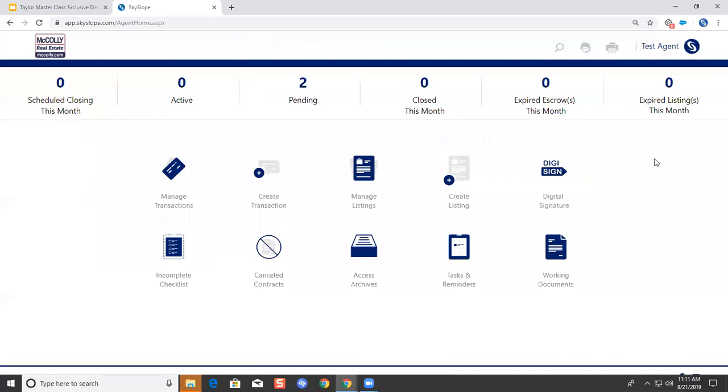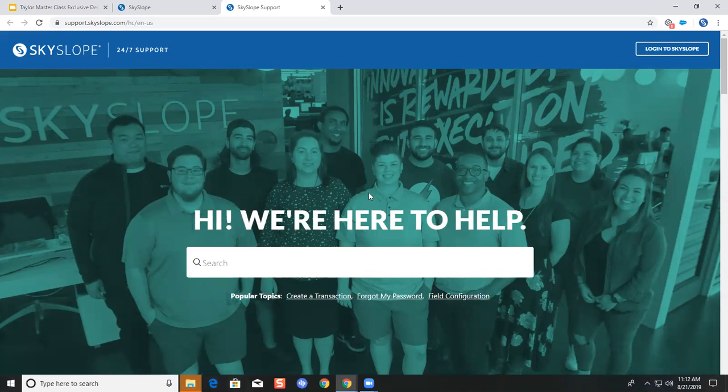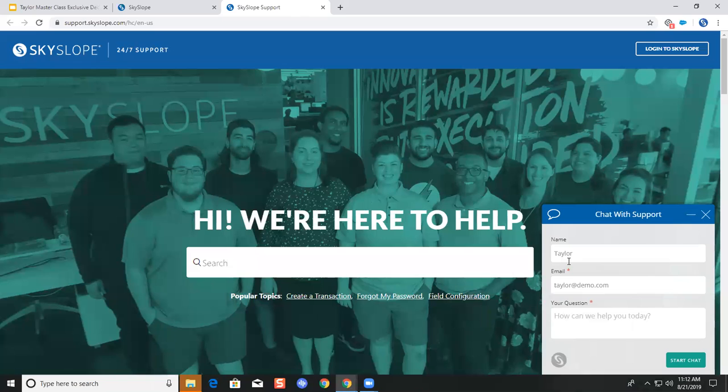Now, that's really the tasks and reminders feature in the system. One really great thing is in our support center, if we select this little icon with the headset, it takes you to our 24/7 support team. If you have any questions about the tasks and reminders, feel free to chat with them here. They have a 10-second guaranteed response time.